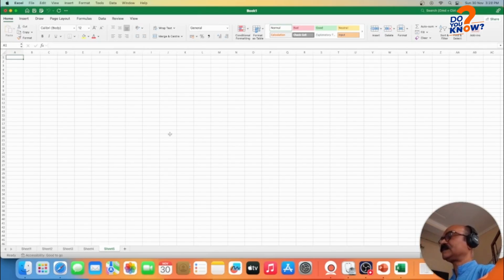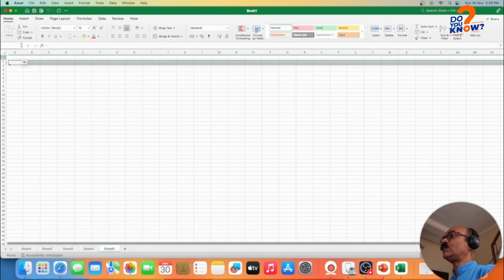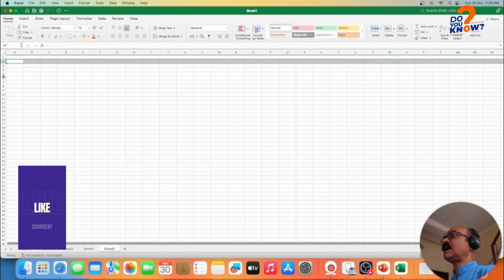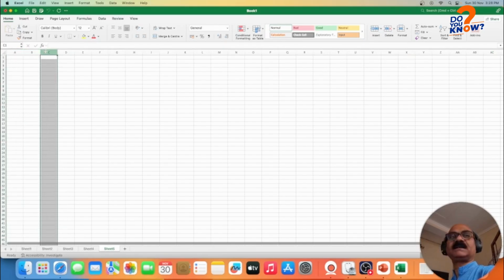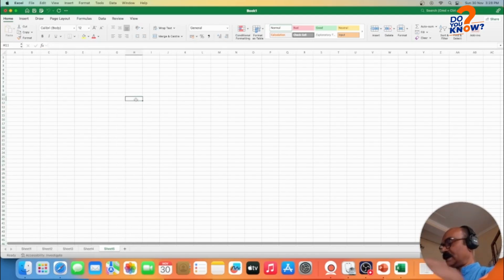Now start typing here. These are 1, 2, 3, and these are the rows, and A, B, C are the columns. That means anything written with a number means rows, and anything written with a character, an alphabet like A, B, C, D, is a column.